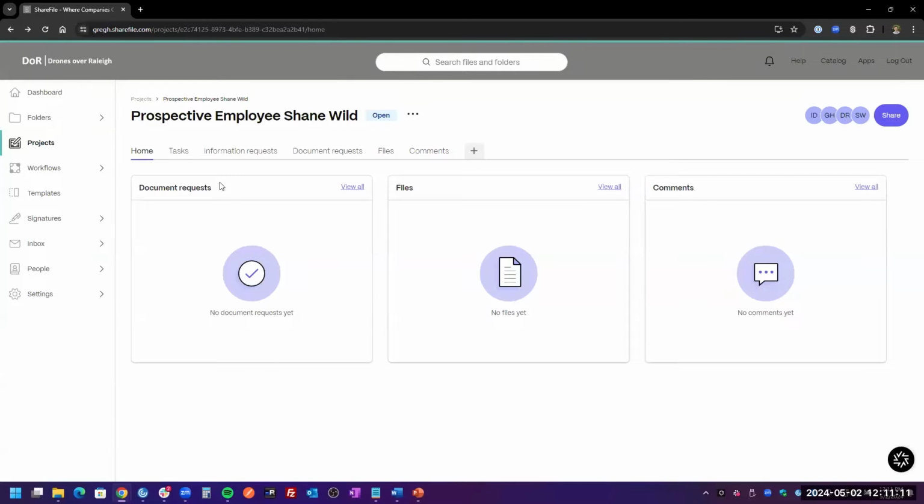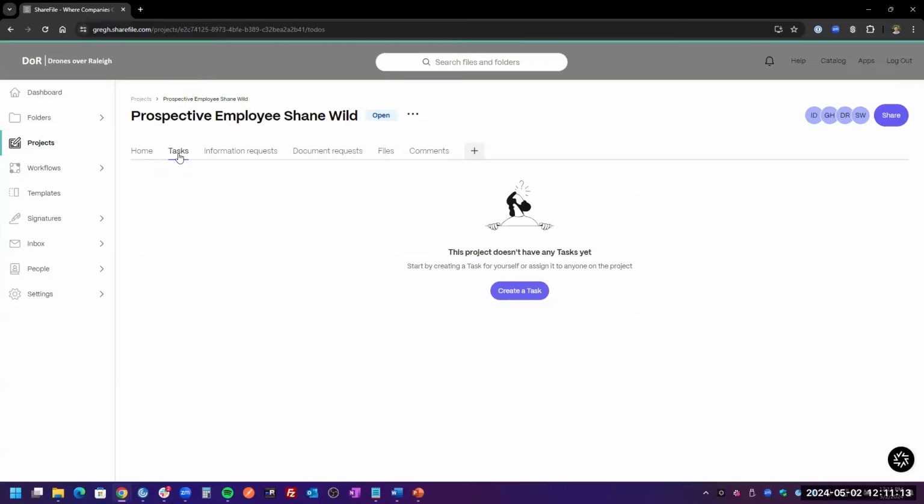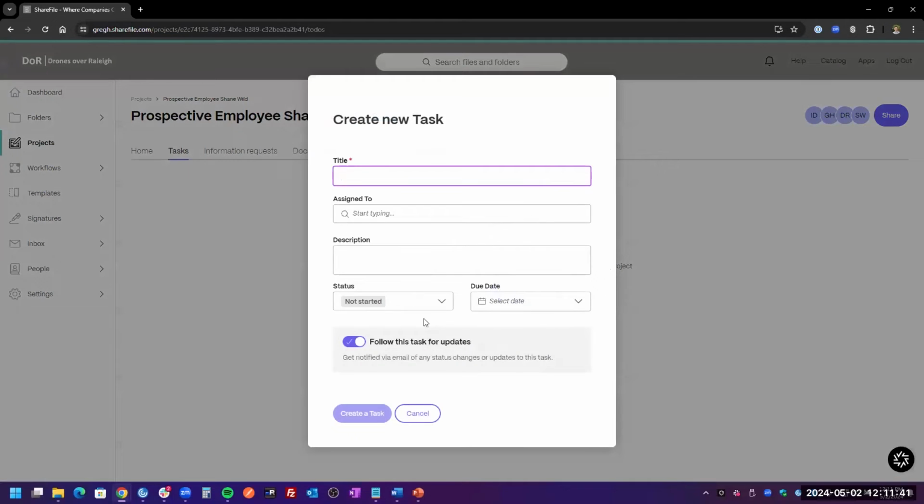So the first thing we'll look at is, during the interview process, we need to schedule a few things. And like I said, the tasks can be used for back office only, or it can be used to create tasks for the outside vendor or the outside client. So right now we set Shane to be a limited client. So these tasks are really only going to be for internal. That's going to be the IT director that we added and also Dale. So just to create a task, you do have a create task button here.